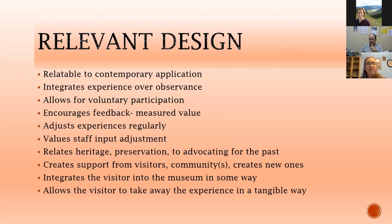And encouraging that feedback. What's the measured value for them? That you again, surveys, books, comments. Here's a very big deal. Pay attention to TripAdvisor and Facebook and Instagram. Pay attention, pay attention, pay attention. And be there when there's a positive comment. Be there when there's a negative comment and address it. But that's the new tool for also gauging your effectiveness. And if somebody wants to leave their bread there, don't force them to take it home. If they don't want a recipe card, don't force them to take it home.